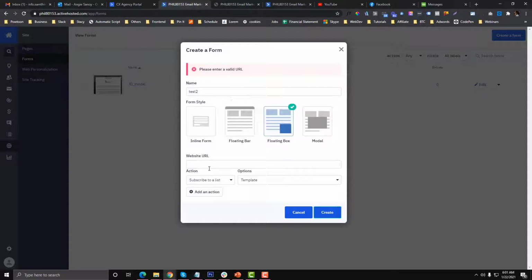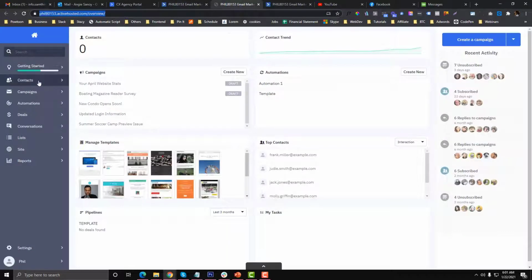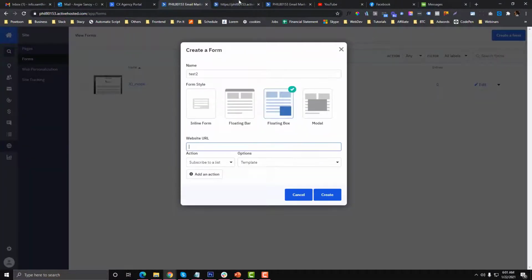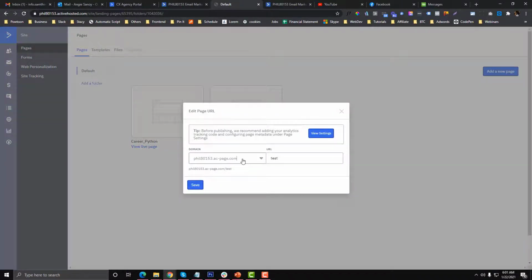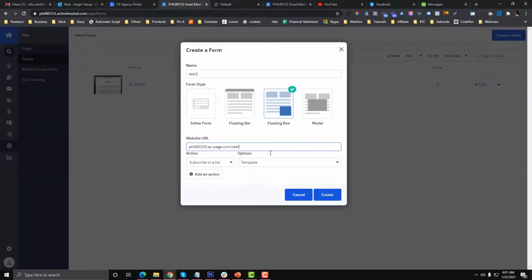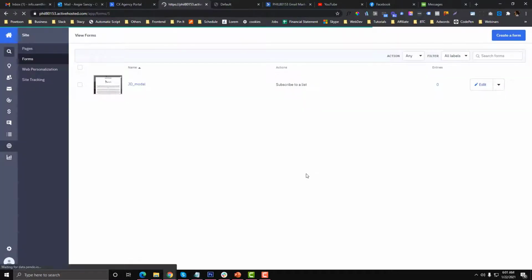So let's just go into our inner pages. Go back to the site, and then go to the pages, and I'm going to click those three dots here and click Edit Post. That will be our slug URL, so put it there, and then create.